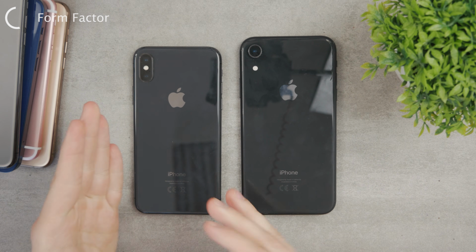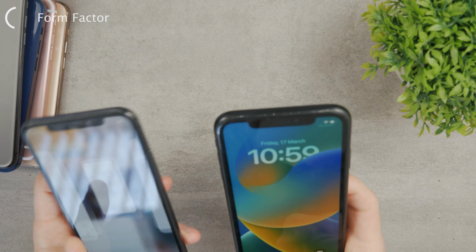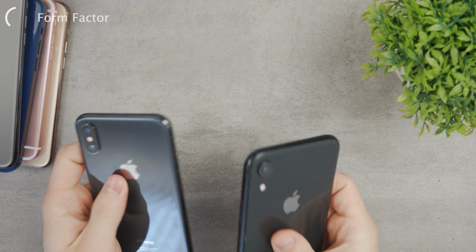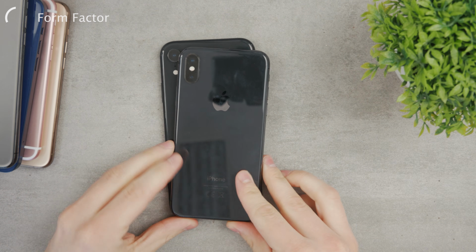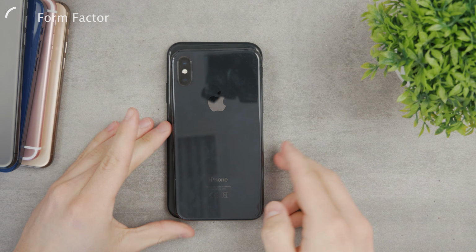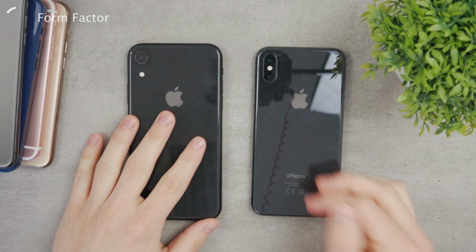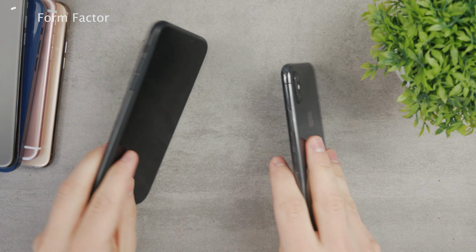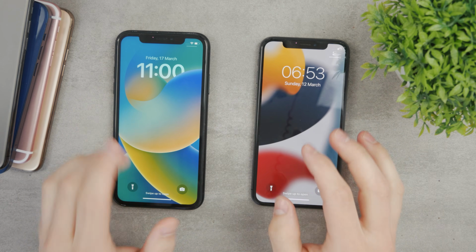It's not that compact. You can see that although the screen isn't really that different, the frame, the bezels, all the stuff is much bigger and chunkier. If you put one on top of the other, you can see that it's a bit taller and a bit wider, so it's a much larger device. This is just an interesting comparison. Although this is a budget iPhone, it's larger, so that's kind of interesting. If you want a tiny bit smaller iPhone, then the iPhone X is definitely the better option for you.